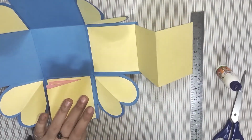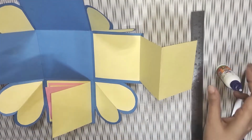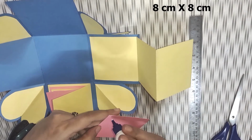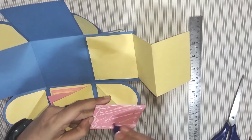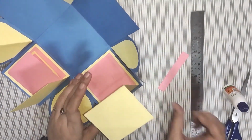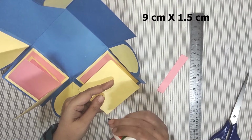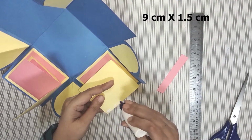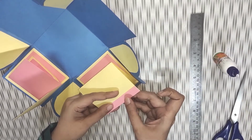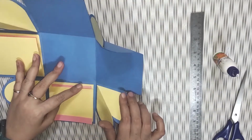So for now this part, I'll cut a rectangle of 8 by 8 cm and paste it with the help of a Fevicol. Now I am having this rectangle of 9 cm by 1.5 cm and I'll paste it like I have illustrated in the video. So this is my output.